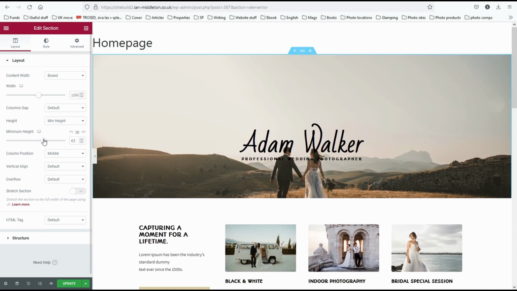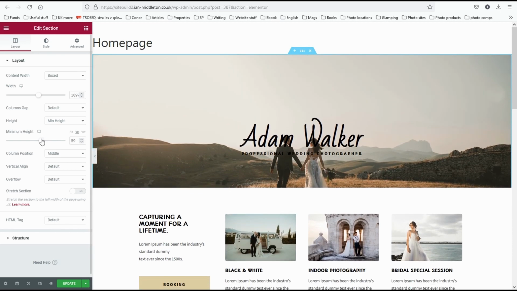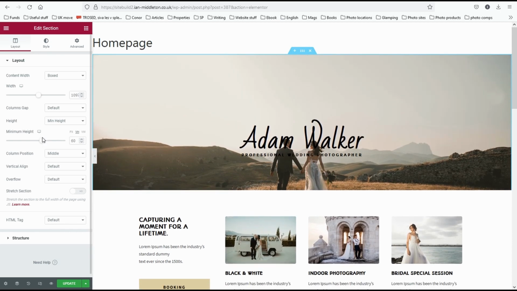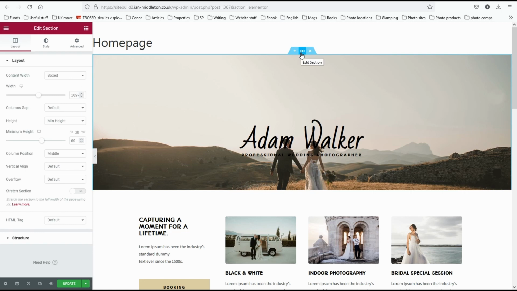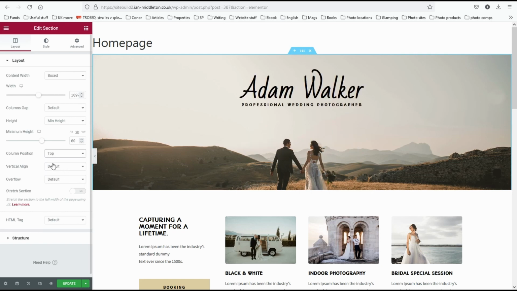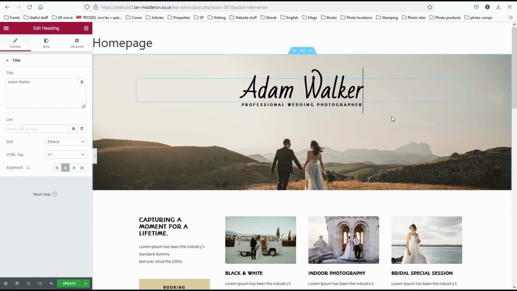I can pull this down to about 60. I actually think that's better. Then I can come up here, and the column position, I can align it at the top there. Then I just need to come here, click this box here, which will bring up this, and change the name.